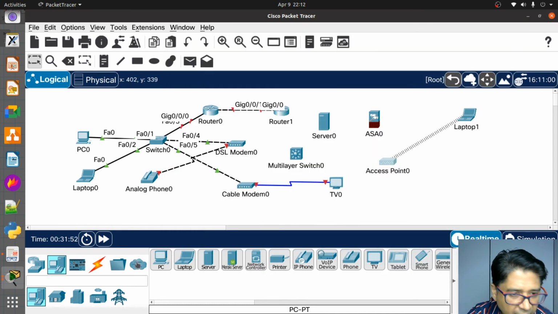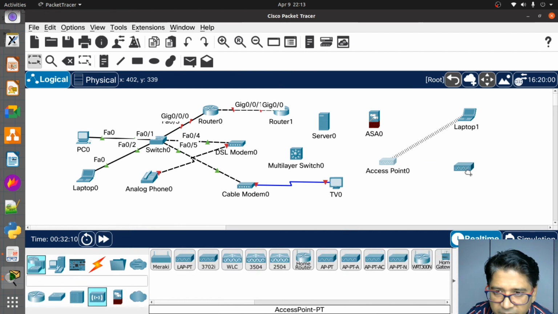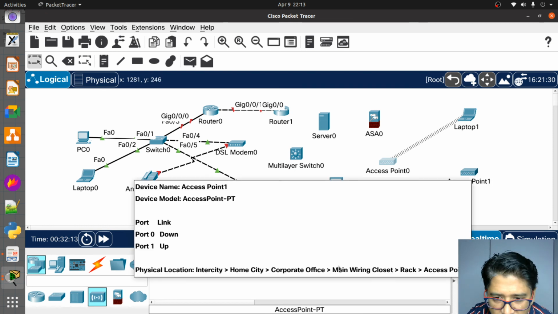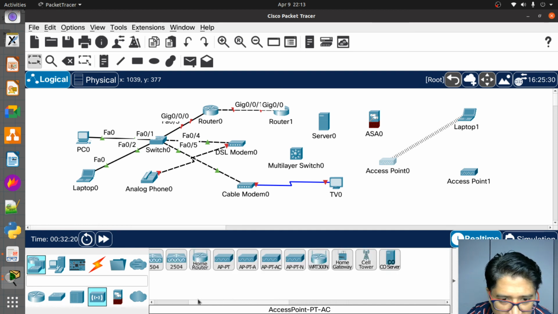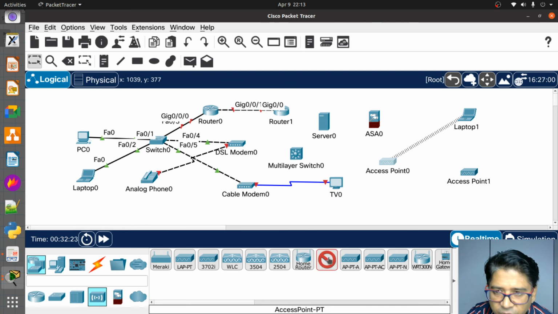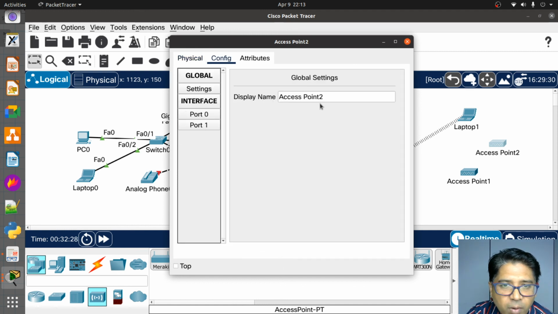Let me show you the other AP. I want to show you the AP out there. Like this AP, we can configure the config part.